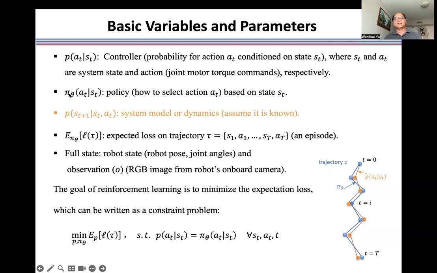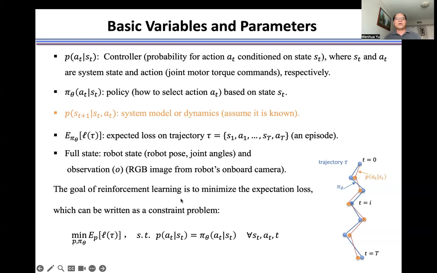Then we get the optimal policy. Using this policy, in a different dynamic environment we can still generate a good trajectory, that means from the initial point to the terminal point.